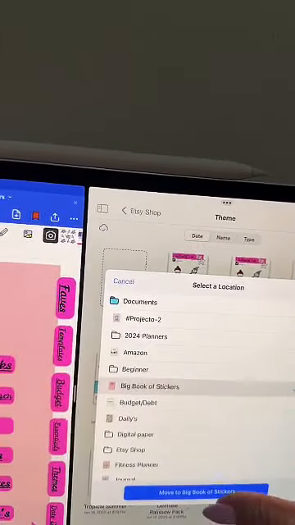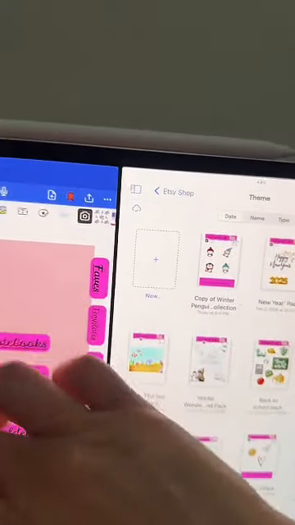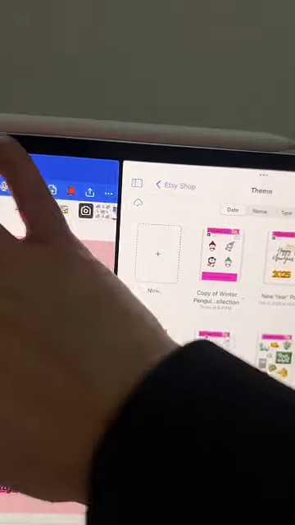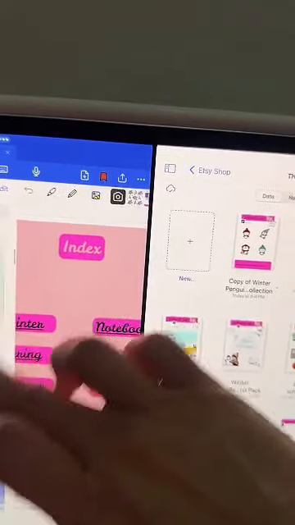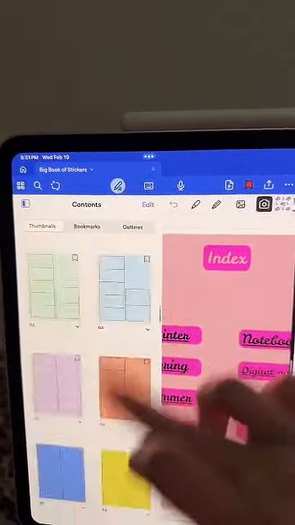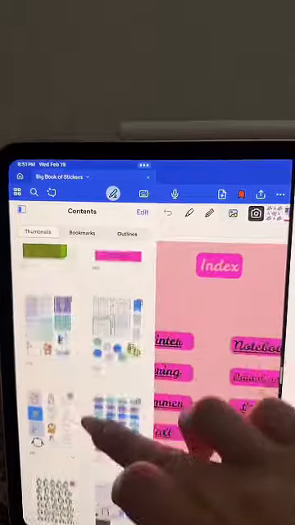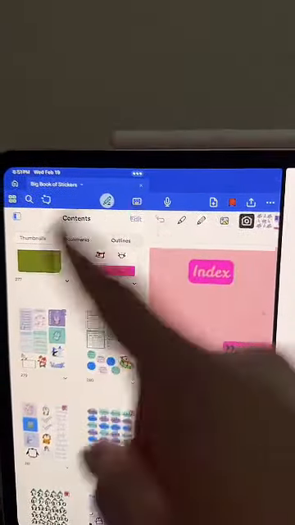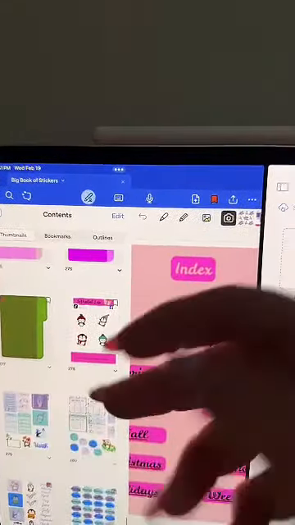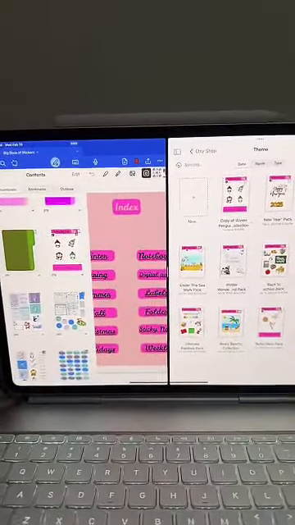If you do it that way, I'll show you now what happens. It's all gonna go into the bottom of the whole pack. Oh, here, the bottom of the whole pack. That's what's gonna happen. And it's gonna go all the way to the bottom. From here, you have to select everything and then put it where you want it. So I'm gonna show you guys how to do that now. Let me just put the phone on a stand. Okay, you guys can see, right?